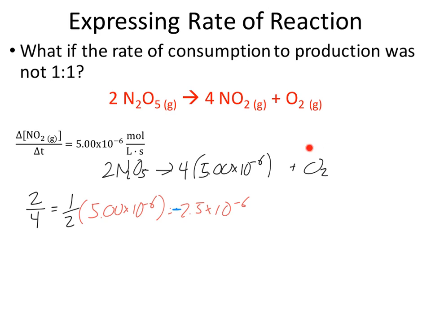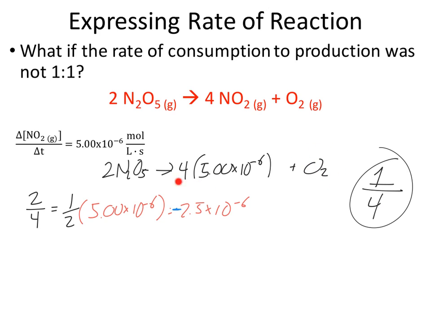So let's do the same thing for oxygen. Oxygen is a product. It's being produced along with NO2. But when we see this here, for every mole that's going to be produced here, we don't have a mole produced here. We have 4 times as much as we have over here. So our ratio in front of the oxygen is 1. We'll take our coefficient over here, divide it by 4, and what we get is a quarter. So for every mole of this produced, a quarter of a mole is produced here.